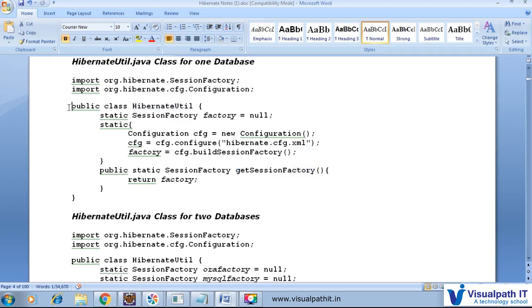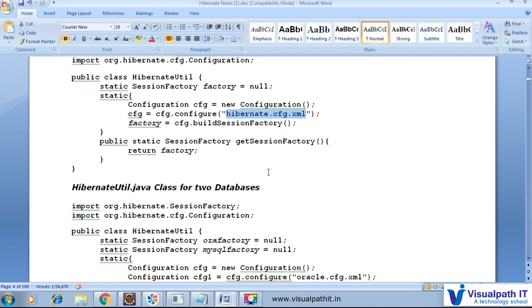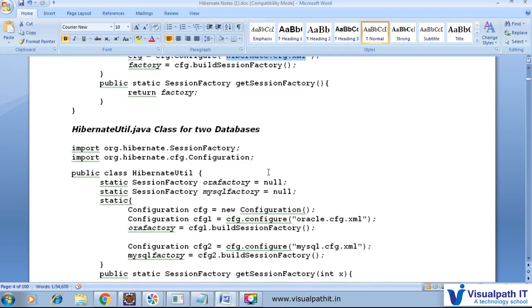The same thing applies if we have two databases. Now it is a one-database configuration, and that configuration is available in hibernate.cfg.xml. Now we have two database connectivities. So what will we do here?